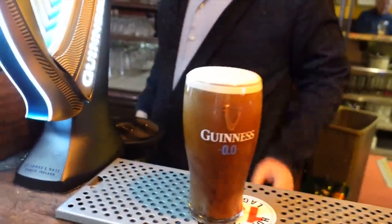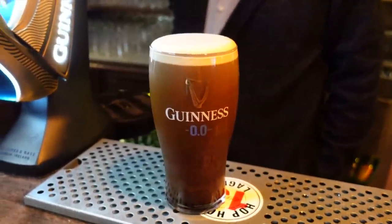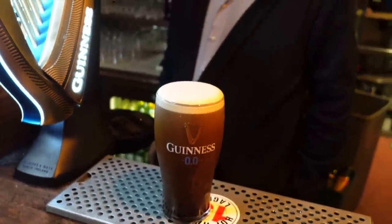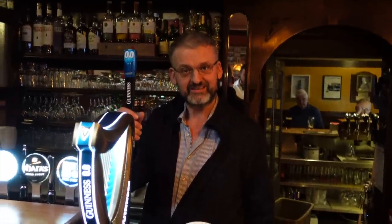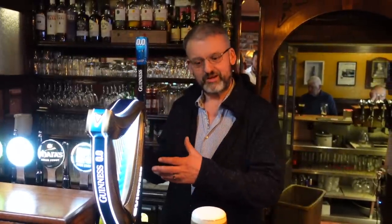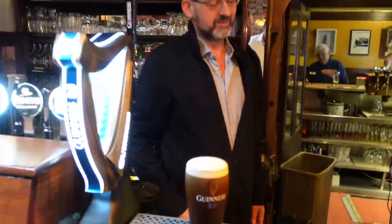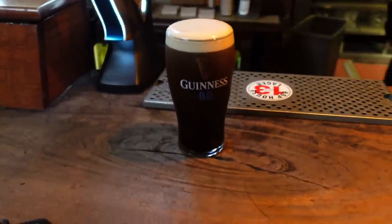It looks the part. I've had a few pints myself, I have no issue. I do think there's a big revolution in non-alcoholic stuff — it's huge. People just can't be arsed being bolloxed the next day, and obviously there's other reasons. Years ago when you asked for a non-alcoholic, you got a big blue bottle and a tall glass and people were going, 'What's wrong with you, you're off the drink?' But now you're standing in a crowd with a pint in your hand and nobody knows the difference. There's only so much 7-Up and Coke and Ballygowan you're going to drink. You want a pint — it makes a difference. 10 cents cheaper, so it's €6.10.